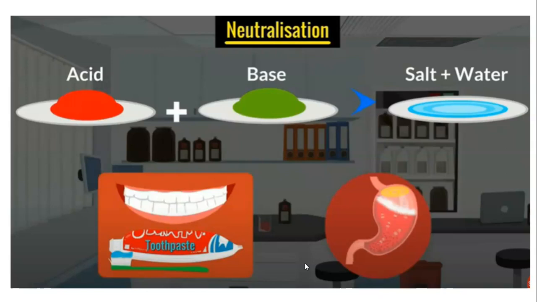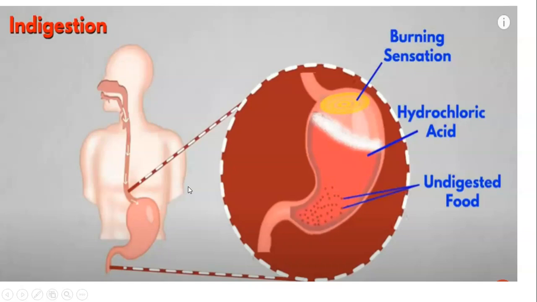Okay, so you will not understand like this. If you see some examples in your day-to-day life, you'll understand what this neutralization reaction in everyday life is. Among them, the first is indigestion. When you have food, there will be a digestion process in the stomach, right? During the digestion process, hydrochloric acid is produced, and that hydrochloric acid is helpful in digesting food.